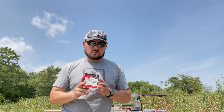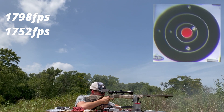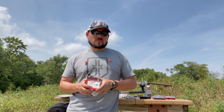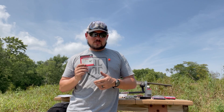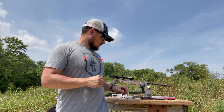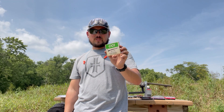Next we're moving into the Winchester Triple Seven muzzleloader-only primers. Rumor has it Blackhorn 209 is fine with them, but we're going to test it. The results were interesting — they didn't fail to fire, but they shot at significantly lower velocities. Going from the mid-to-low 1800s down to the mid-to-low 1700s, with only the primer changed, tells me these are definitely a cooler primer compared to the CCI Magnums, Winchesters, or Chidites.